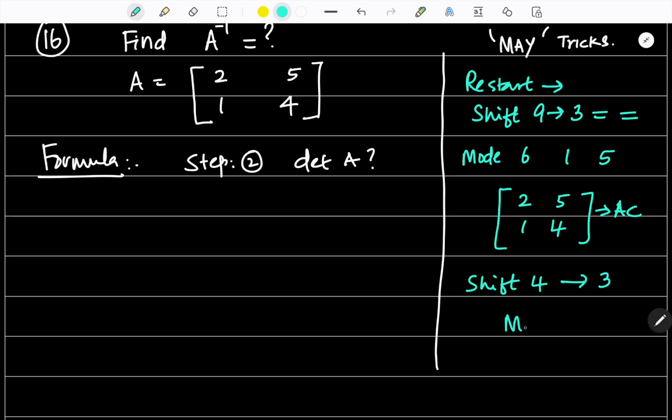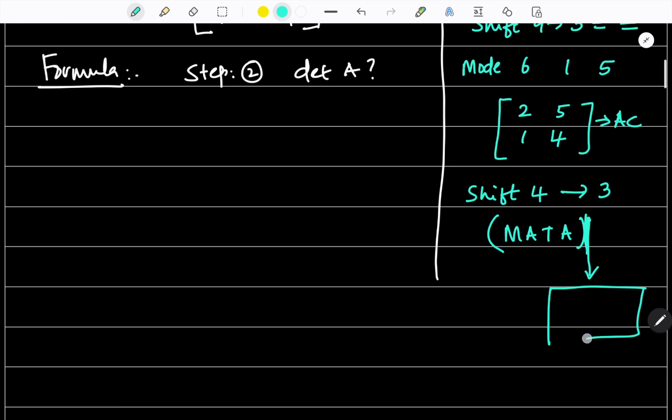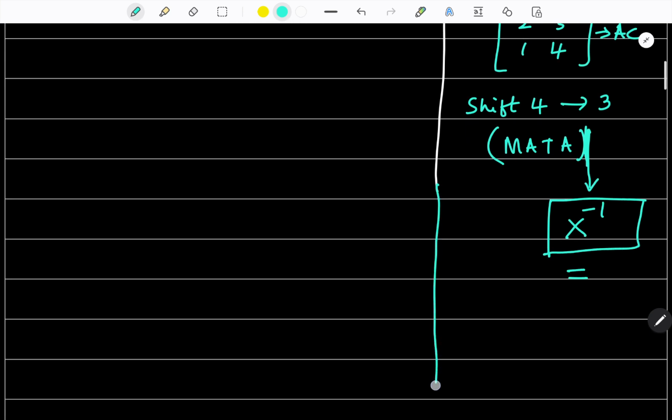So when you press 3, I'll get a screen Mat A. I told you to close it with the brackets. So just move the cursor to the left and right. Use the brackets and come to the right. Come to the right and then press the button x inverse. I told you where the button is. So press this button, inverse, and then press equal. If you press equal, your answer is showing on the screen, A inverse.